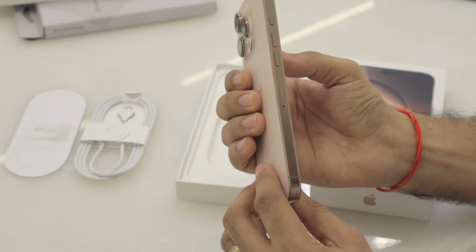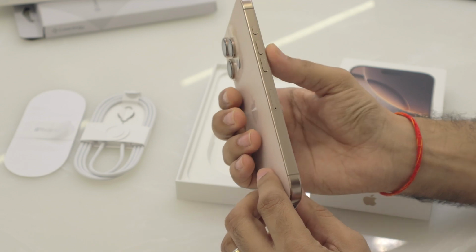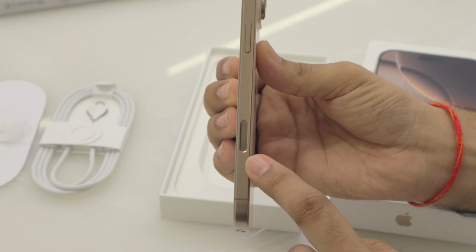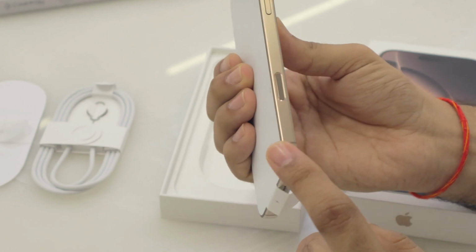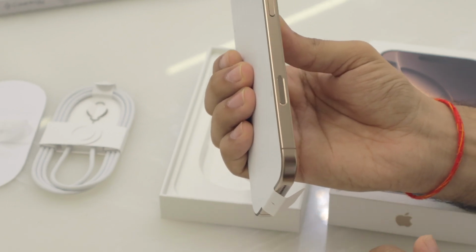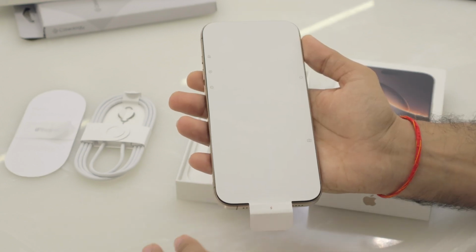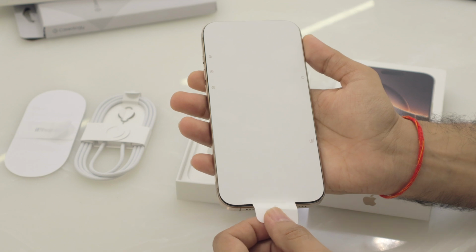On this side we have the two volume rockers, one action button, and here we have the camera capture button, which we'll check out later. This is the lock button. And now let's get rid of this screen protector.